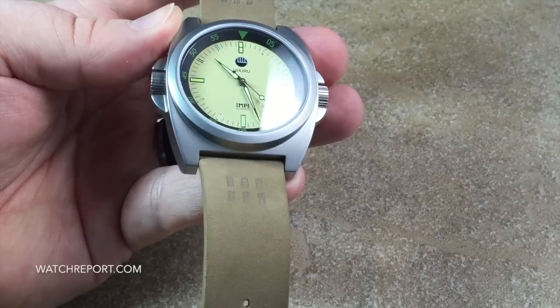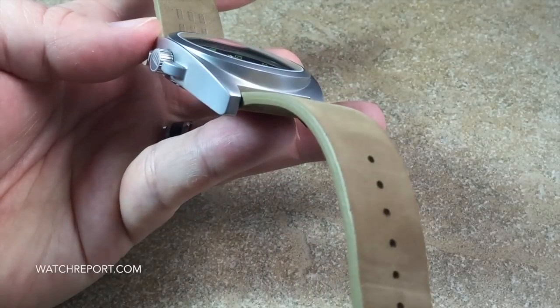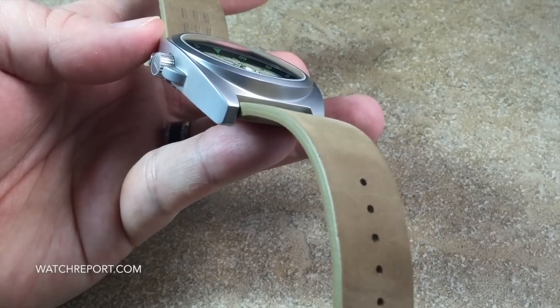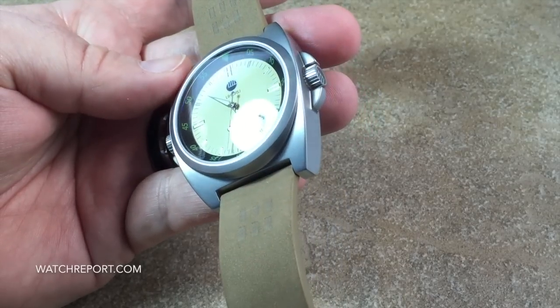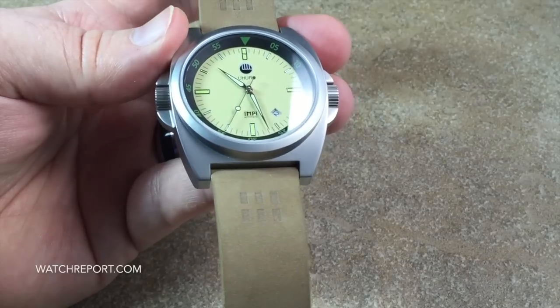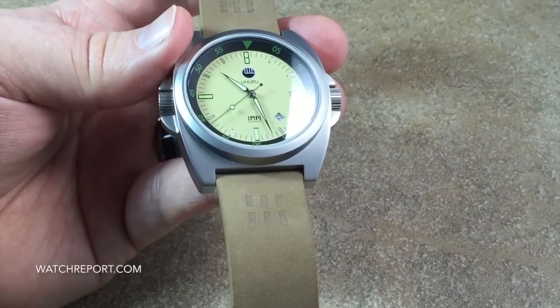So, real nice domed crystal. Here's a good look at the doming. It's a 37 millimeter sapphire crystal. It does have an anti-reflective coating, so it does hold down glare unless you're right in the light.